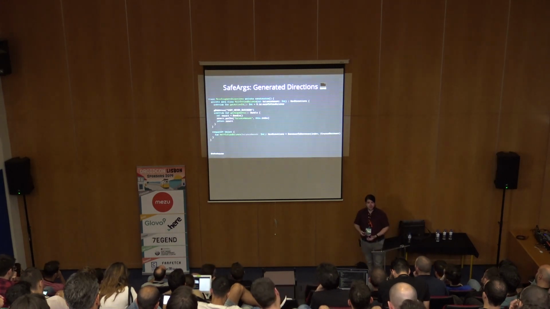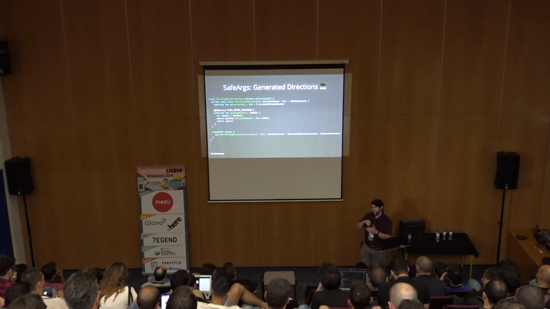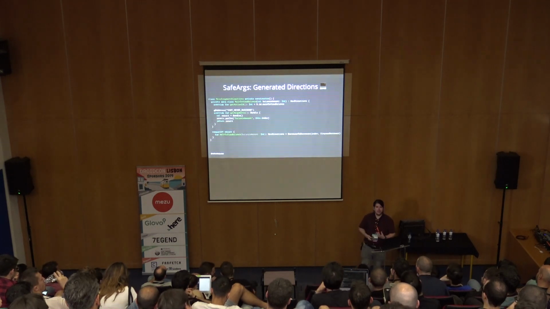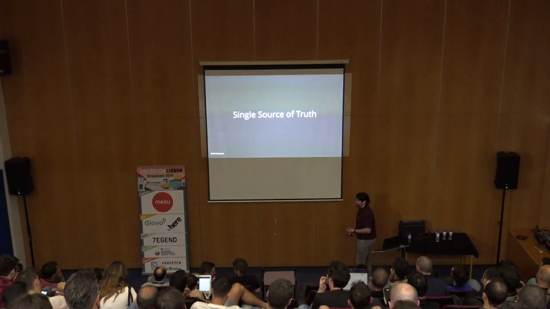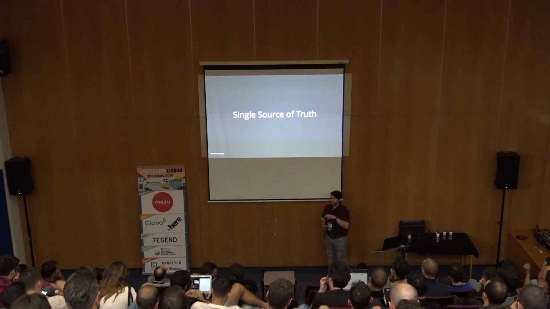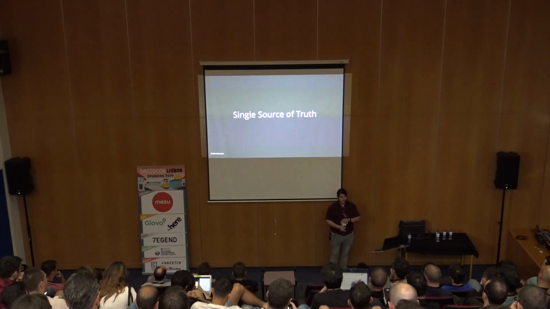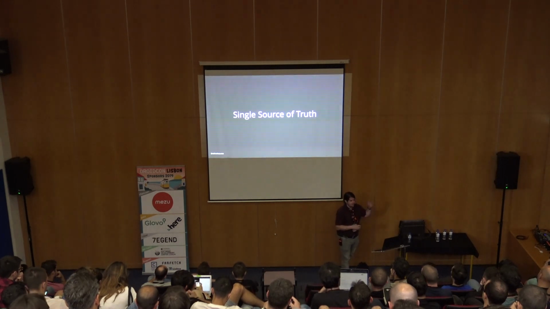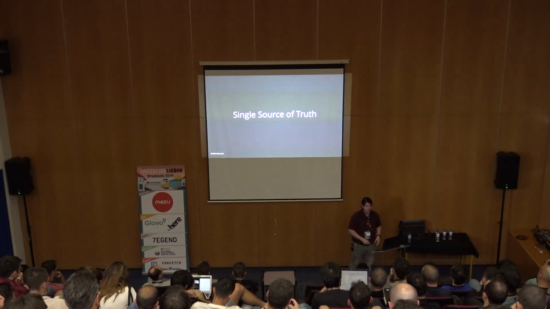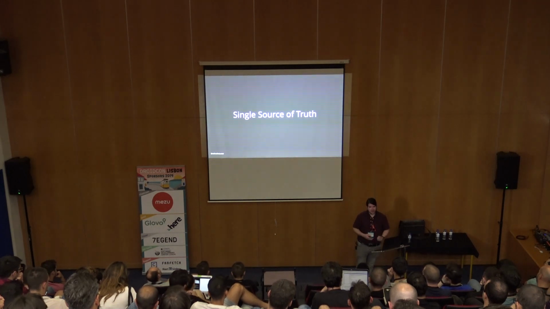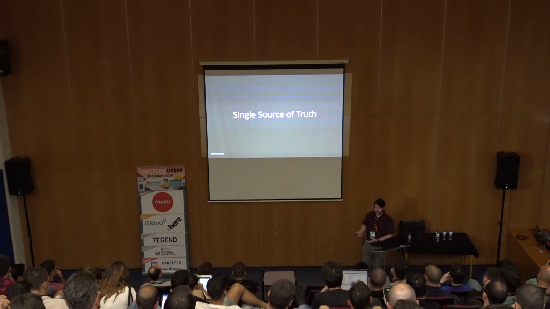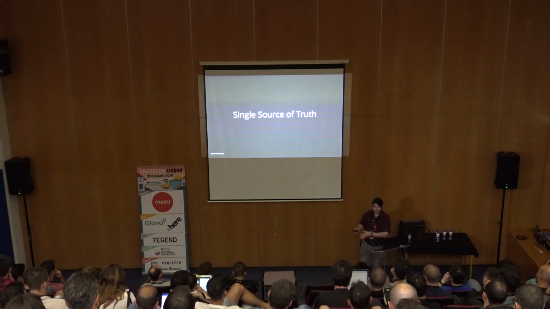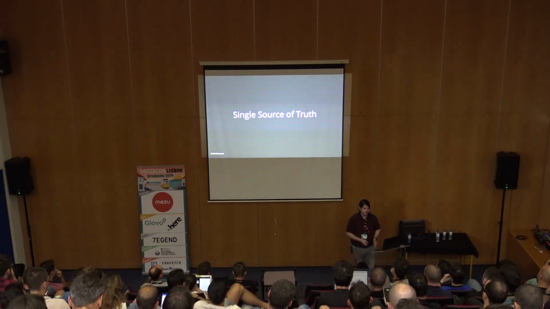This happens as well for the directions. So if you say a direction navigate from this activity to the next, you have to pass this information through. And it means you have a single source of truth. And the single source of truth is defined in your navigation resource, and you don't have to worry about it being defined anywhere in your activities, anywhere in your fragments, or anywhere in your navigation components. You just define it once in your resource, and then you have to pass it. If you change navigation, if you change a parameter, it breaks. It doesn't compile. You don't get runtime crashes, you don't have any of this crap. You just have compile time safety.